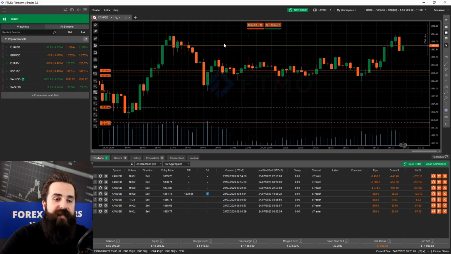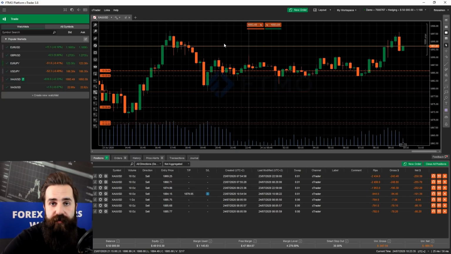Alright, so I think that this is it. We have basically compared the main features of Mt4 and cTrader. Now, I think that Mt4 is simplistic, popular, and it has most of the features that most of the traders are probably using. But of course, if you want to switch to something more advanced, you might want to use cTrader, as it has some features that are not really available in Mt4. But at the end of the day, it's probably a good idea to try both of them, and then you can decide. And with that being said, this is the video.